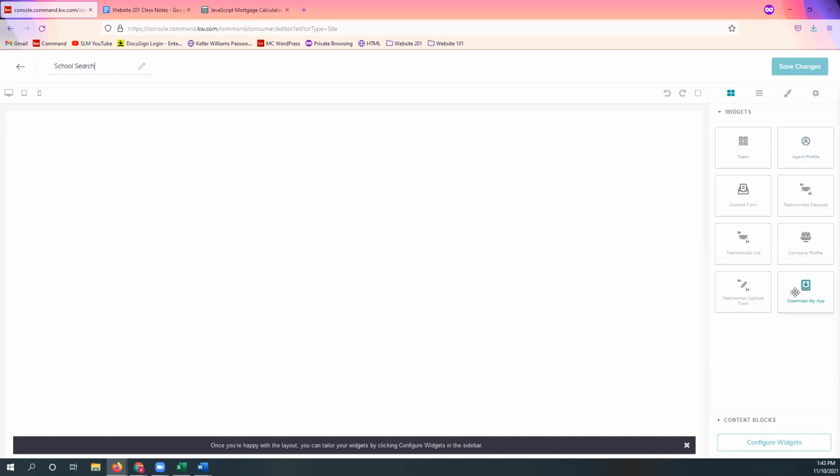One thing I do want to mention, just so you guys can see why we are adding widgets to every single page that we're using. For example, our mortgage calculator, we just used that mobile app widget. Notice on the top, our Save Changes is not clickable. If I hover over that, it says to publish this page, click the Configure Widgets button and fill in all of the required fields. The pages physically will not allow you to save them unless a widget is being used.